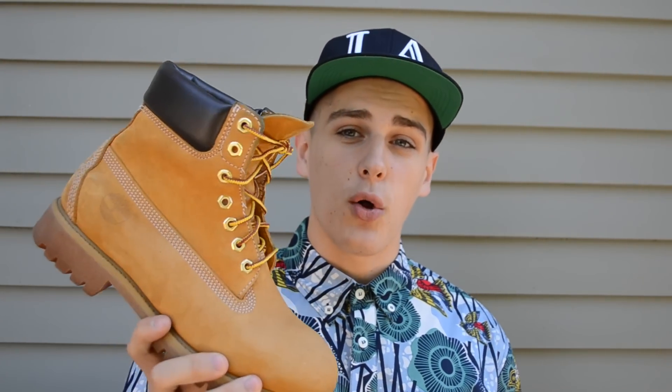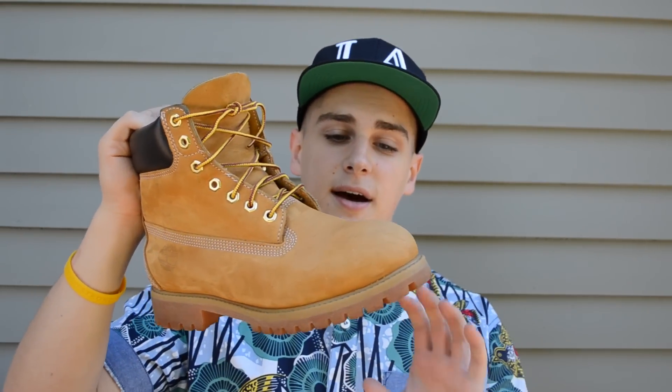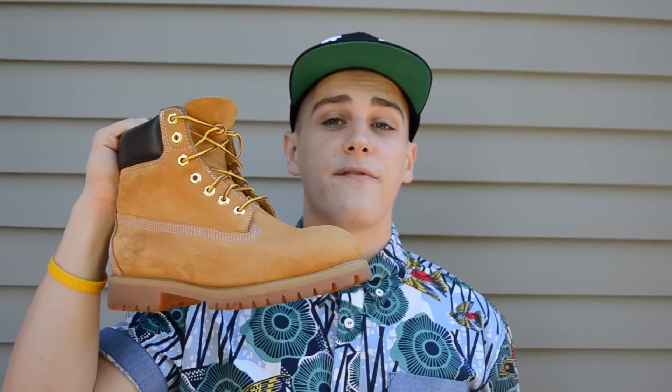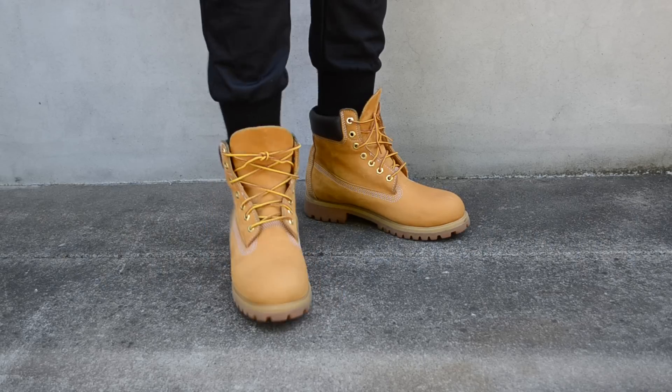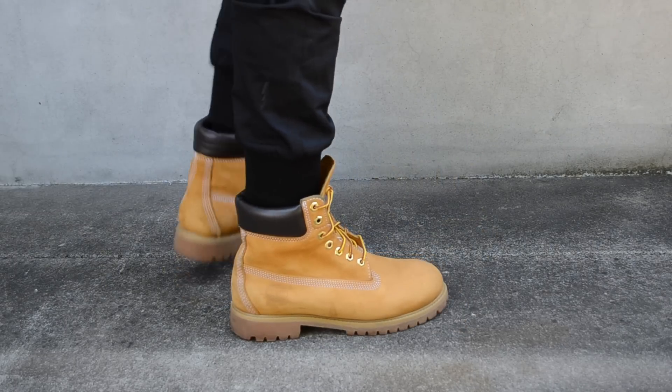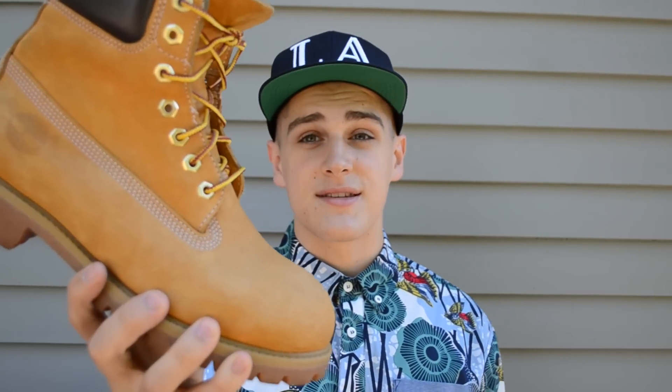Going more into the fall and winter theme — you guys know you need a boot. Next up I have two pairs of Timberlands. First up is the all-wheat Timberland, the classic premium 6-inch boot. I actually got these at a resale shop for only $46 — they've been worn but you really can't even tell. These retail for about $160 to $180. Size 8; you definitely have to go a full size down on Timberlands since they run big. A perfect fall and winter shoe — you don't have to worry about anything getting wet. Leather trim around the entry of the foot. Just a very classic sneaker.